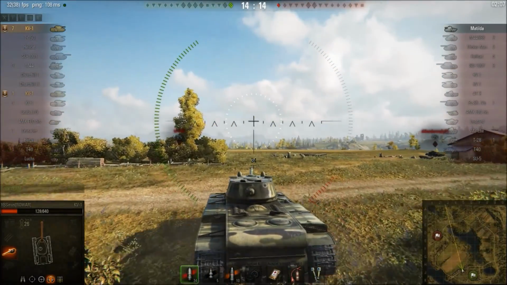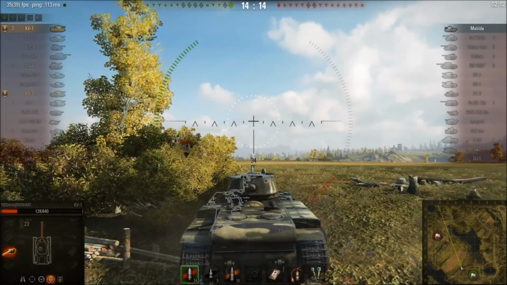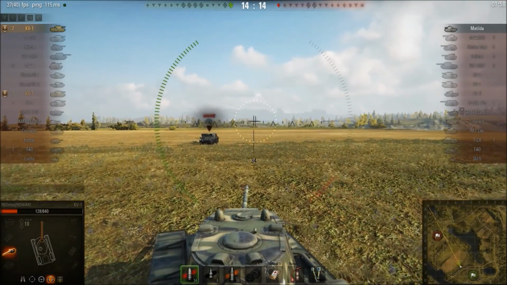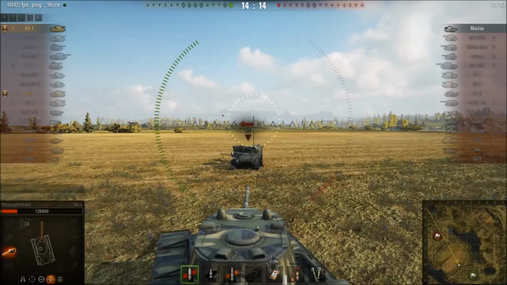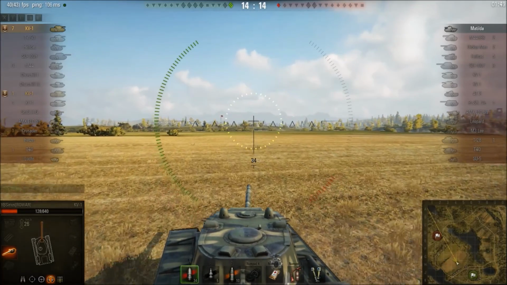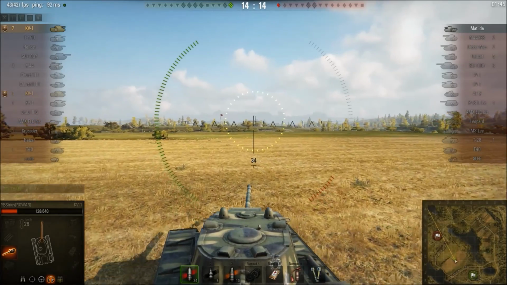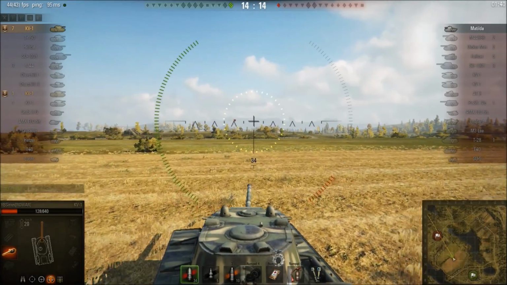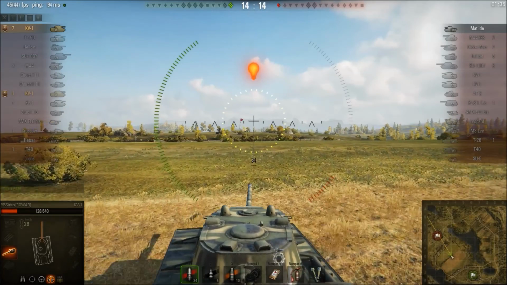But the KV-1 is not a very fast tank either, and I'm beginning to realize about this point that I am not going to make it in time to be able to cap out. By the time I get there, there won't be enough time to cap, and that would just give me a draw. So I'm just hoping for the best, running this way. Hopefully the Matilda isn't too far from the base, and maybe I can kill it. So just go across the open field. If he wants to shoot at me, just hope I can survive.